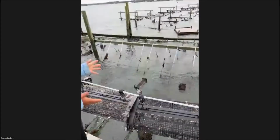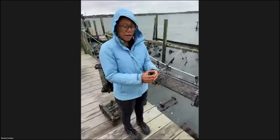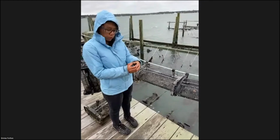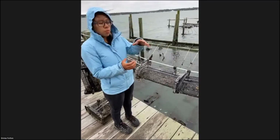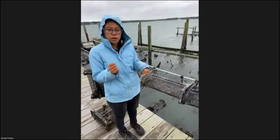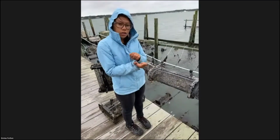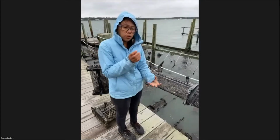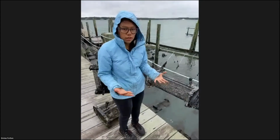That rocking motion helps with the shaping of the oyster, because naturally our oysters tend to grow long. A lot of people prefer them to be a little bit shorter and rounder, but with a nice deep cup. So by tossing them, you're tumbling them, and almost like you would a fingernail, you're filing it a little bit short. By filing it, you're maintaining that length, and you're forcing that growth to go downwards, hoping that you get a nice rounder cup. And that's what a lot of the restaurants like.